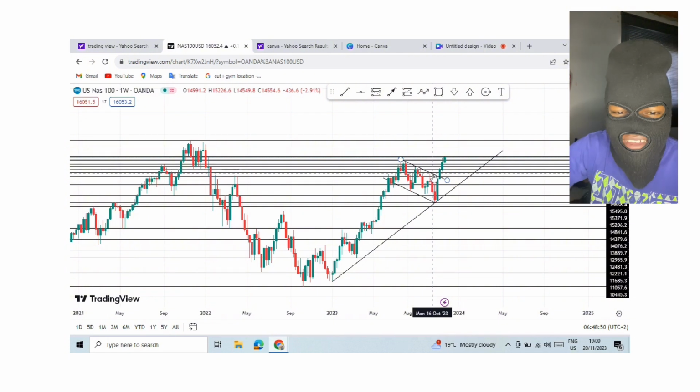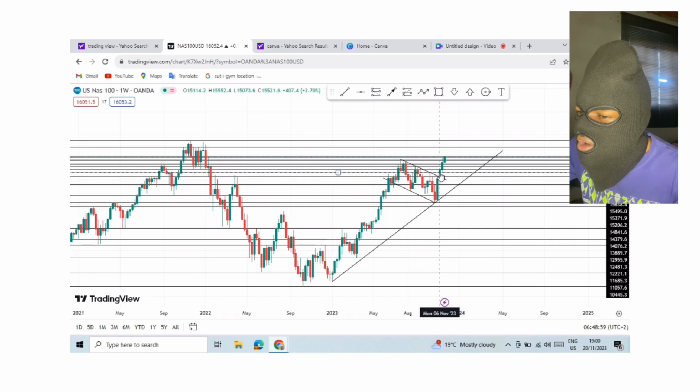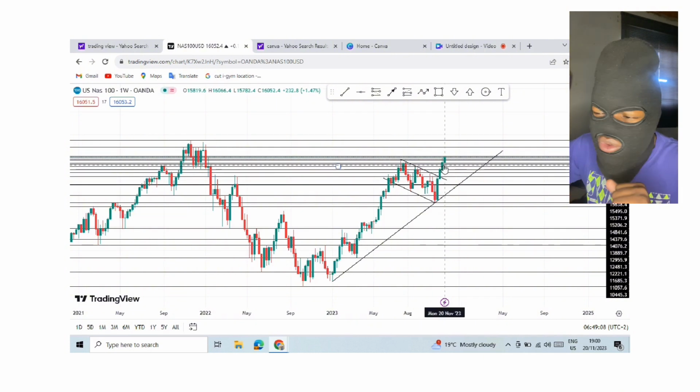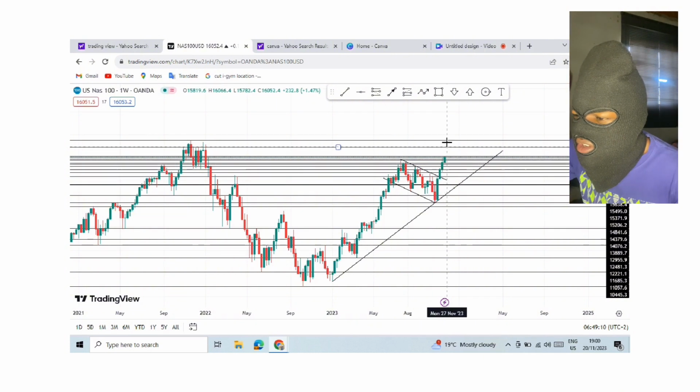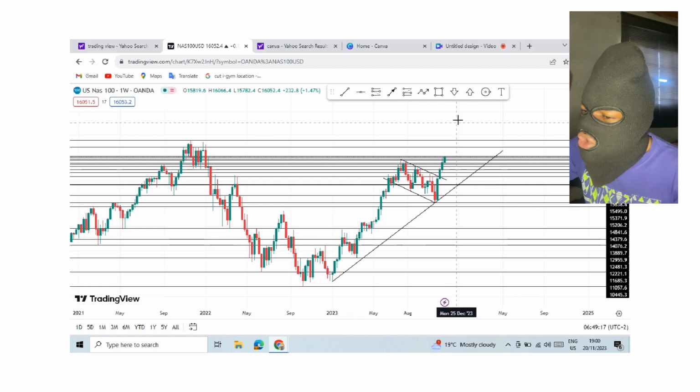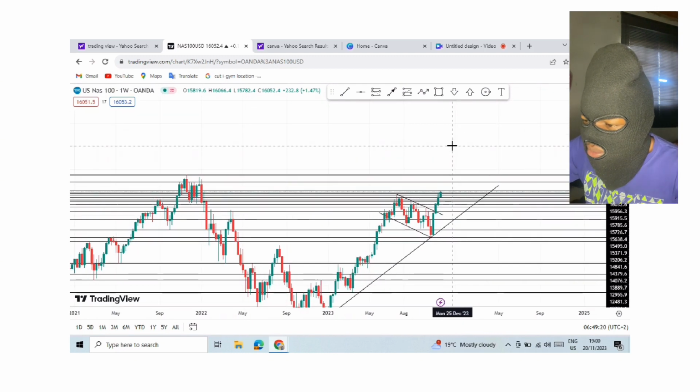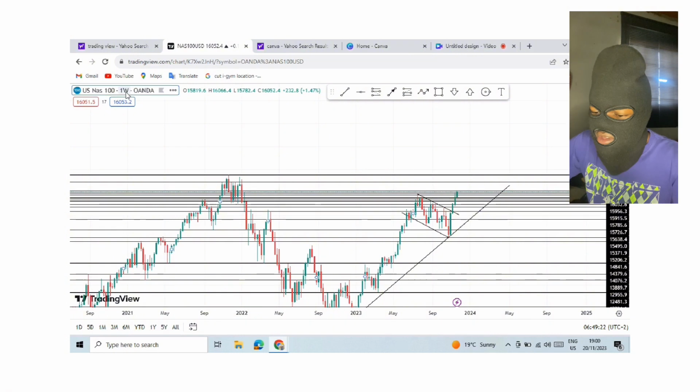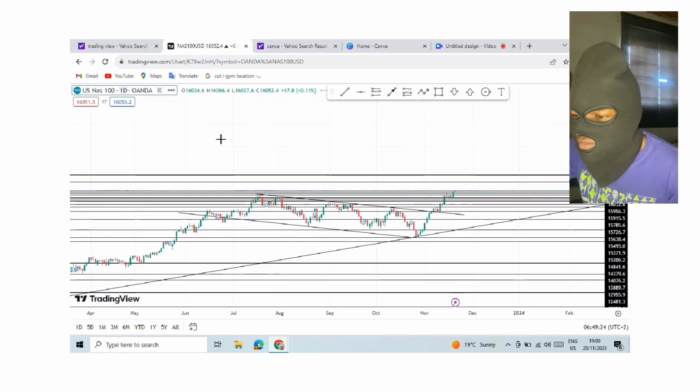What is it that we apply on a smaller time frame? Whenever we have a breakout of a correction, the price will shoot to the upside in this case. And we can see now price on the weekly time frame closed above the correction trend line over here, and now it's starting to move to the upper side. I think price is going to touch our all-time high area, or we're going to create new all-time highs, new higher highs, but let's wait and see what the price does. So let me go to the daily time frame.